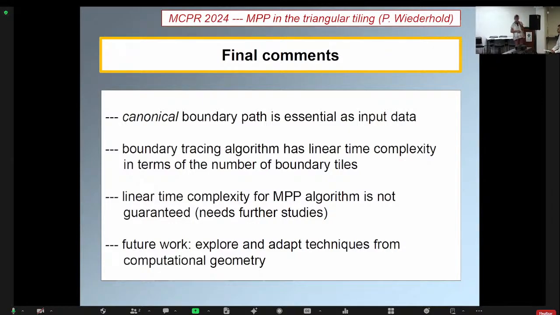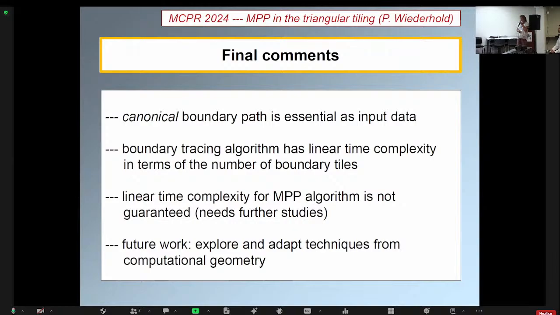It is not necessary to see all the complex in general. But the linear time complexity for the MPP algorithm is not guaranteed. There are worst cases where the complexity could be near quadratic.